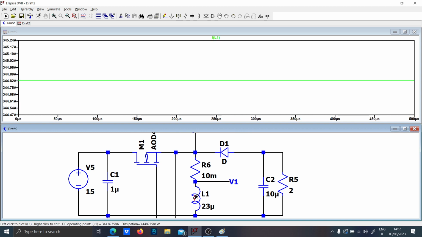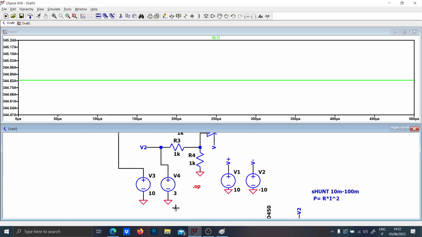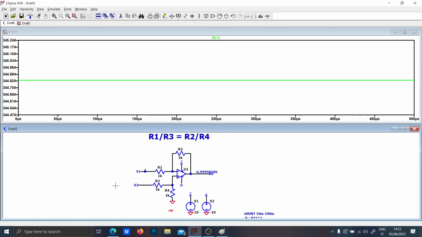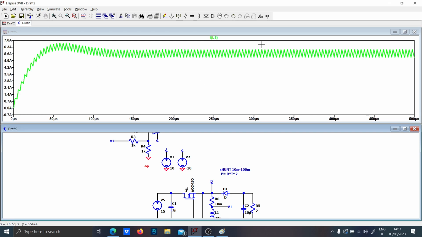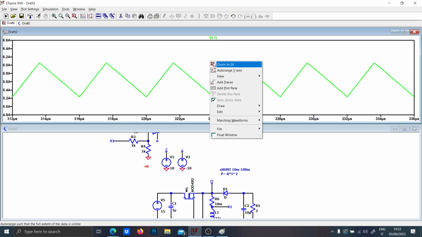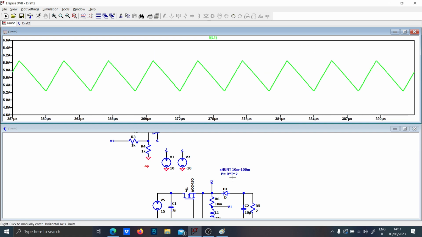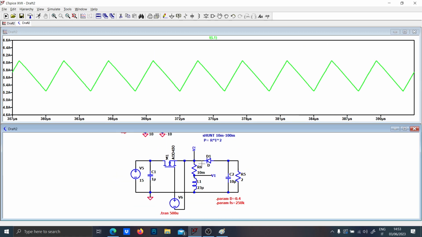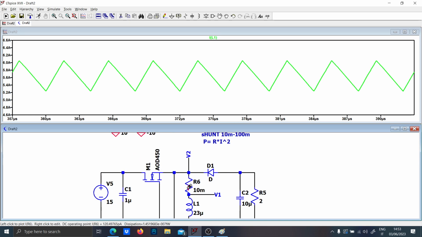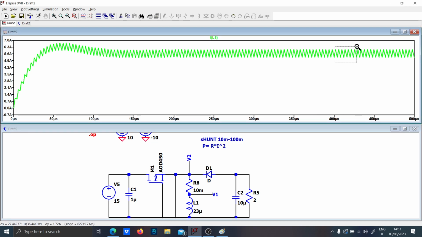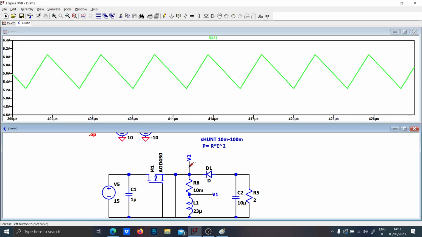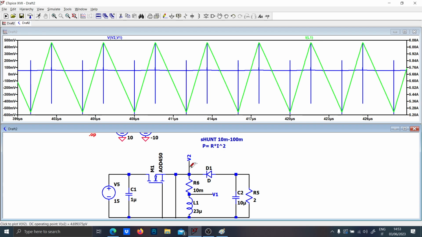Naturally I have to delete everything here. So this is the inductor current. It is not filtered, it is not noisy, because this is just a theoretical inductor current. We wanted to read this current and feed it to a microcontroller, because for instance we wanted to do a current control converter.